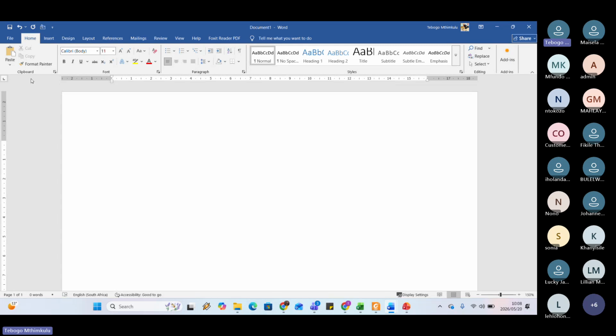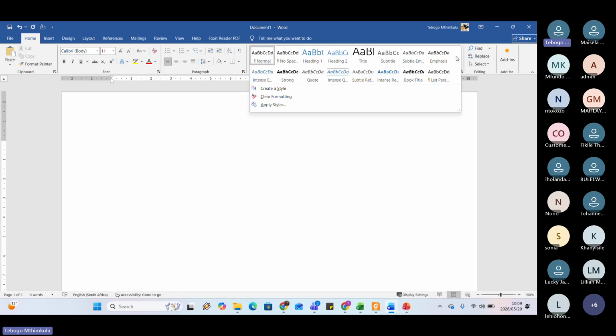You can see now there you have your clipboard, you have your font group, you have a paragraph group. So I'll be saying on your paragraph group, go click on, for example, the increase indent or go click on decrease indent. So when I simply mention paragraph group, you know that your paragraph group will be here. When I say on your style, these are your styles here. You can choose whatever style that you want here. We have different styles that you can choose there. You can choose anything that you want there.